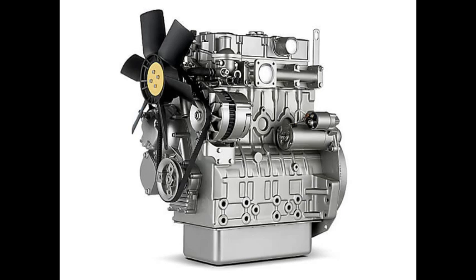Well, hold on tight, because we're about to dive into the pistons and connecting rods. Oh, wow. The workhorses that drive the crankshaft. Exactly. The pistons and connecting rods, they're what really make this whole engine go. Absolutely.